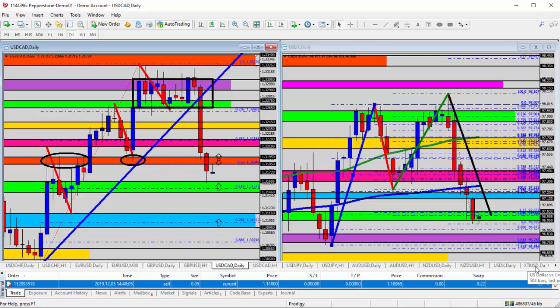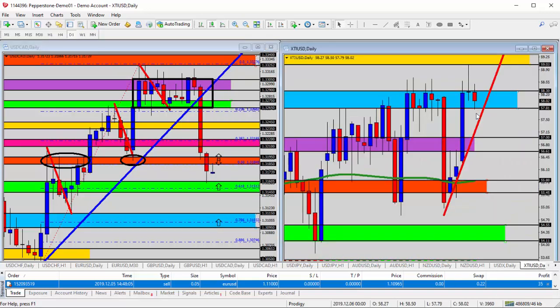One other thing to talk about with the dollar CAD is crude oil's been rising. Of course, as crude oil rises, we see the dollar CAD fall. And so the question is, will crude oil continue to rise? It found resistance at 58.30 as it has before. So if crude oil turns around and goes back down, we could see the dollar CAD go back up. If crude oil continues to go up, we'll look for the dollar CAD to go down.